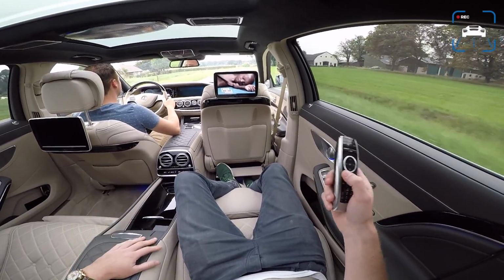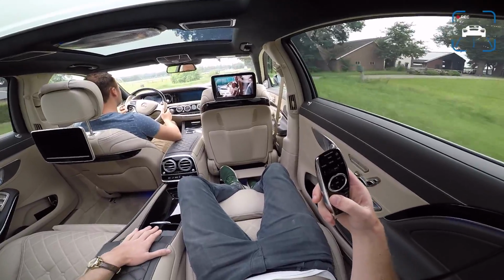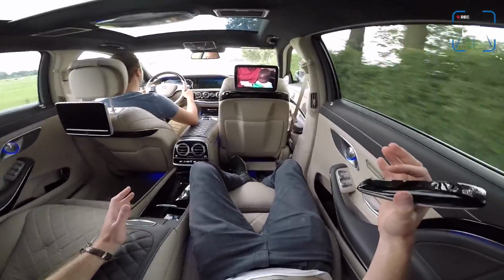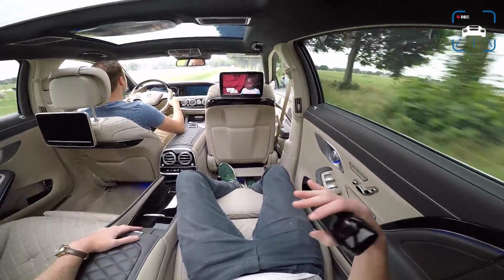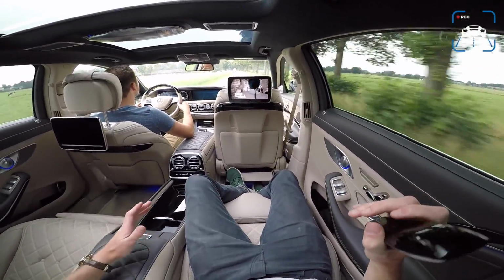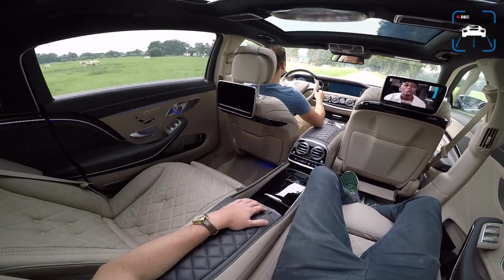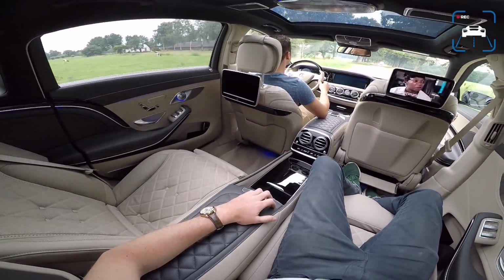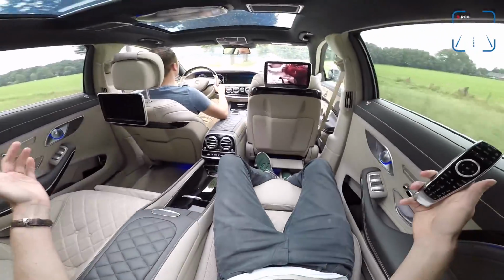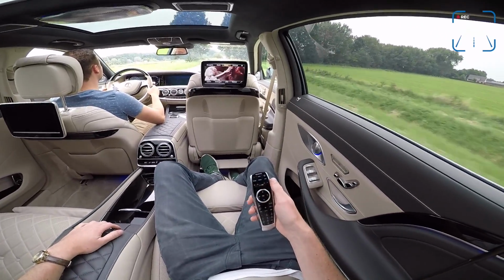So of course Maybach used to be a separate brand, but now it's really a level of luxurious interiors and an even longer wheelbase version of the Mercedes S-Class. So is that better or worse? I don't know. I think this is really, really well done. I think this is exceptionally well made, and it feels like a Maybach should. So no complaints here.